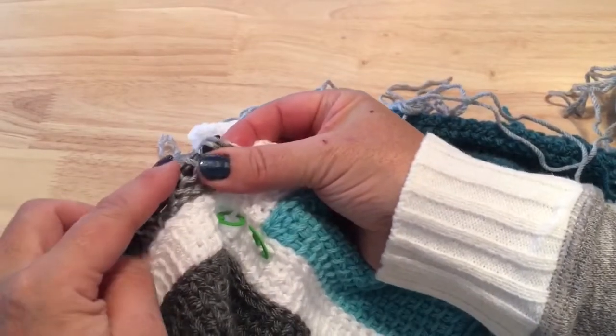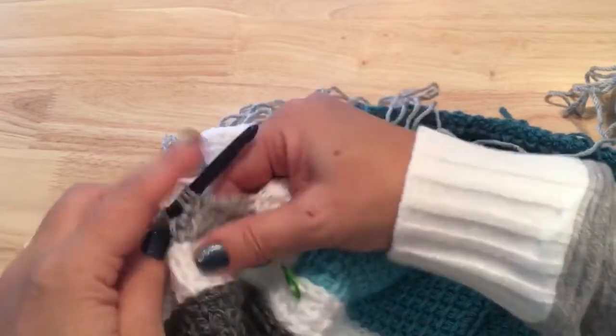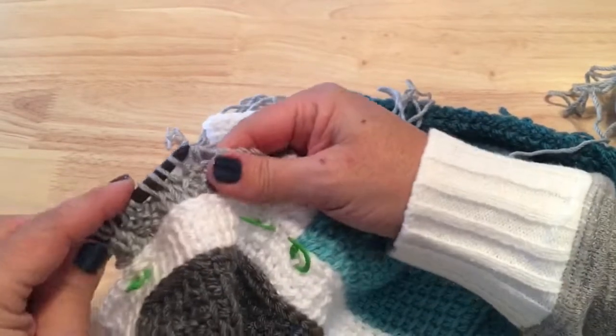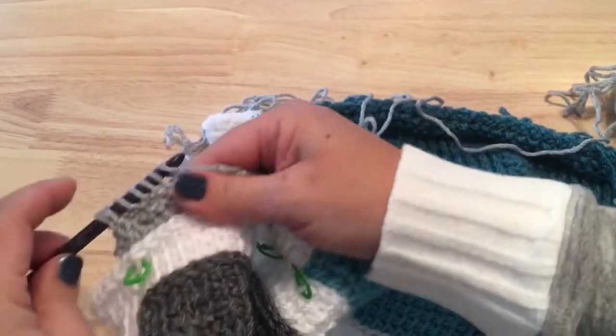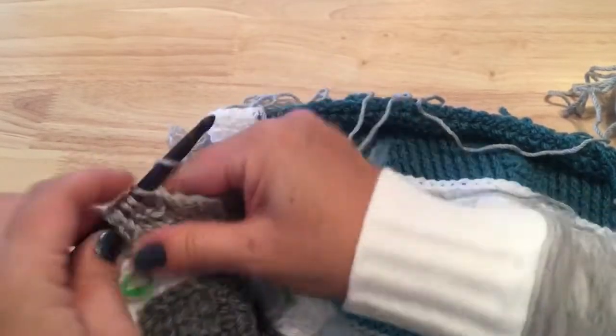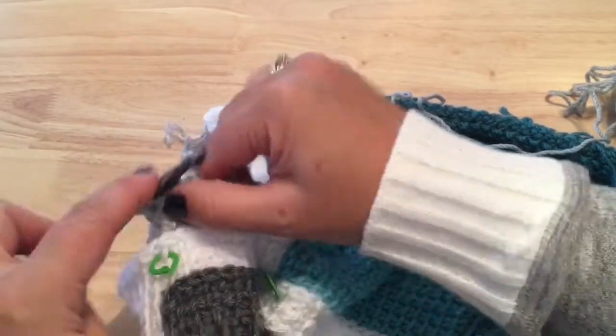If you did the return pass cables, that will happen right first thing on the return pass that you'll need to make your cable. So I'll just let you go through and finish all 27 rows for block 40, and be sure to end with a bind off row as well.